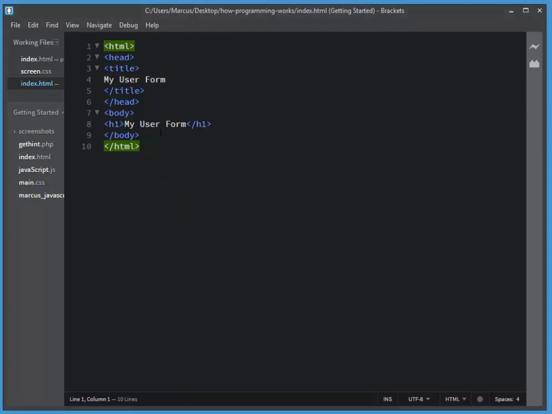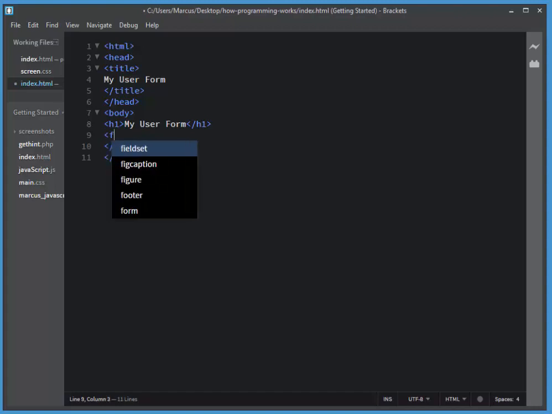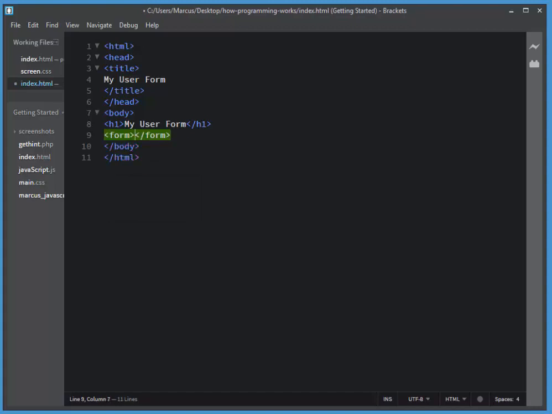I'm just going to quickly add my form. I don't want to get too much into HTML, but to create a form, you use form, and then I'm going to add a label. Now, this is something called an attribute.